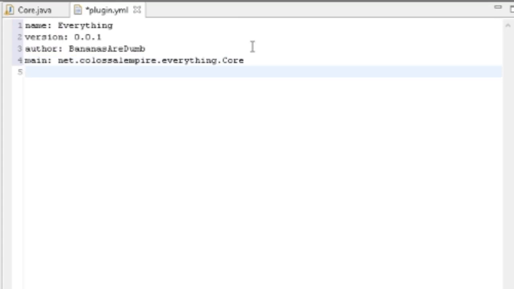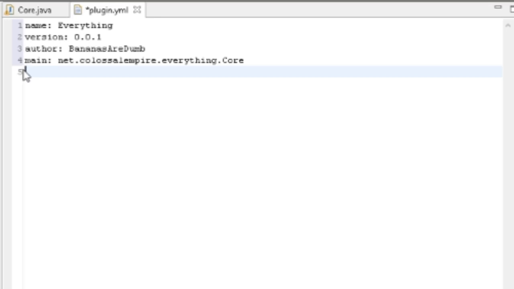And now if you want a database, you just do true or false. That's it. It's like a boolean. And now, let's say you want to have a depend. If you want your plugin to only load if there is another plugin, you could have depend and then the plugin name. So if I wanted Essentials, Vault, or Multiverse Core to load before, that's what I would do. If any of these plugins weren't there, the plugin would not start up. So if your plugin requires Vault, it won't start up if there is no Vault.